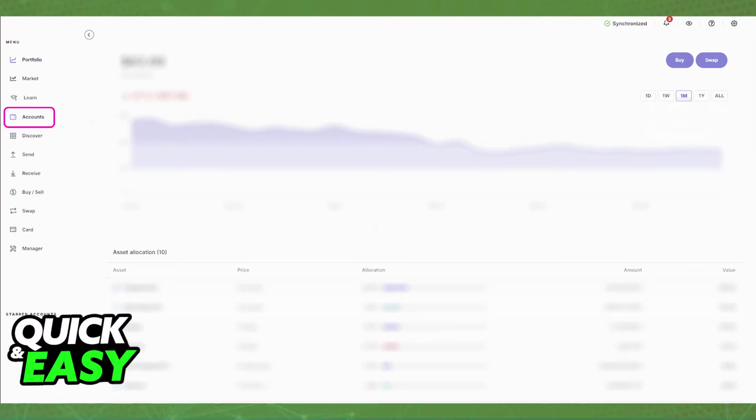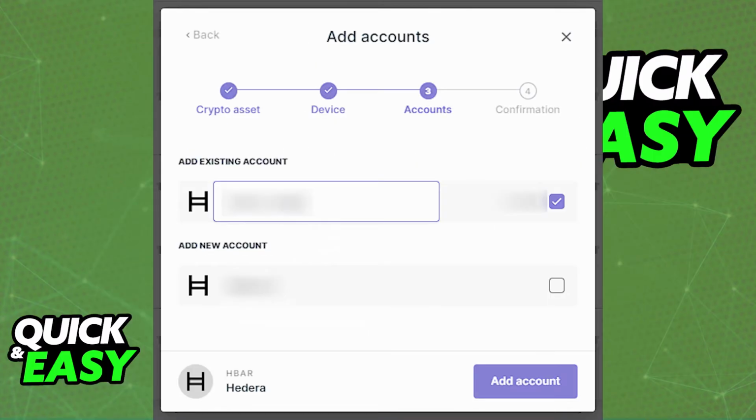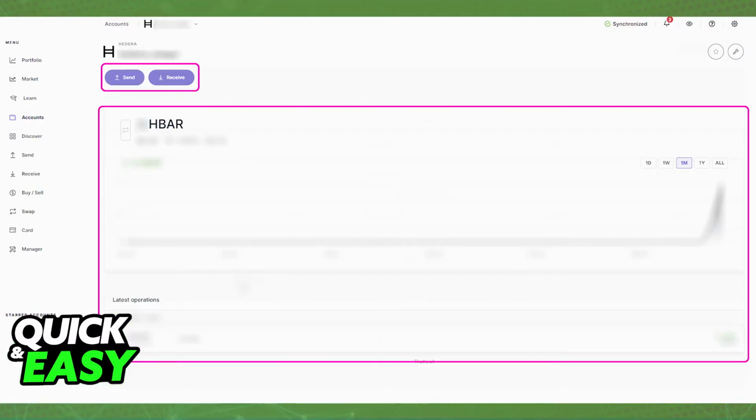All that you have to do is click on Accounts at the left side of the screen and then Add Account at the top right. Immediately, you will be able to choose from the drop-down menu which account you would like to add to your Ledger. Choose Hedera or HBAR from the drop-down menu and it is going to appear on the list of accounts that you have. You might have to do this setup on your Ledger device, so if needed, follow the instructions on screen and make sure that everything is synchronized through your actual Ledger Nano X.